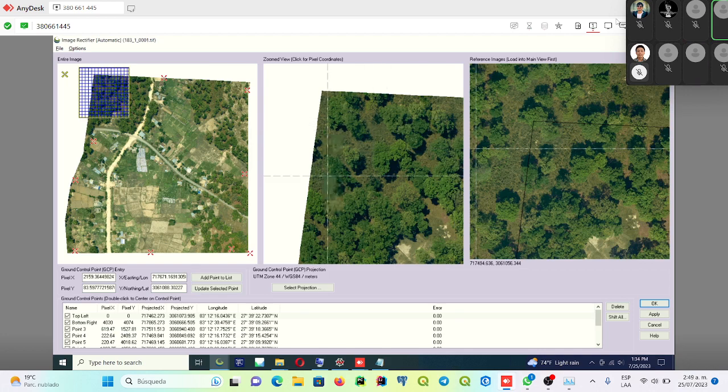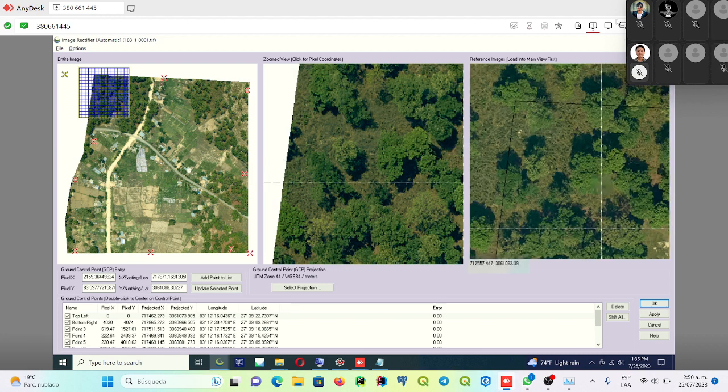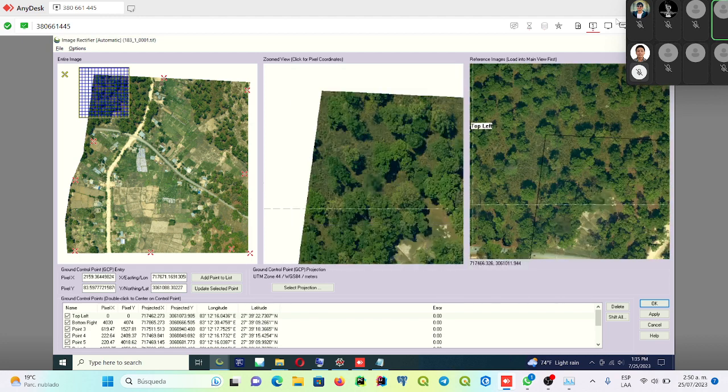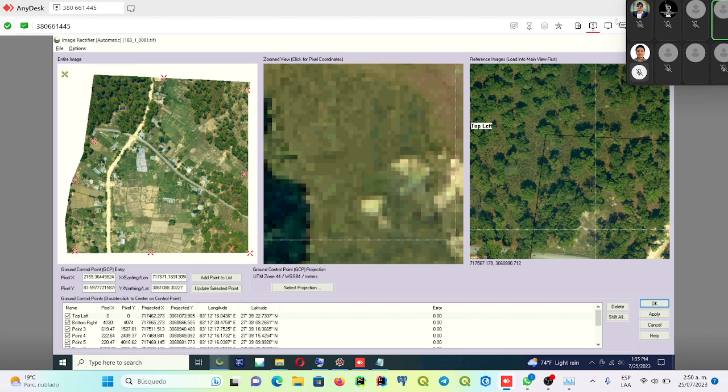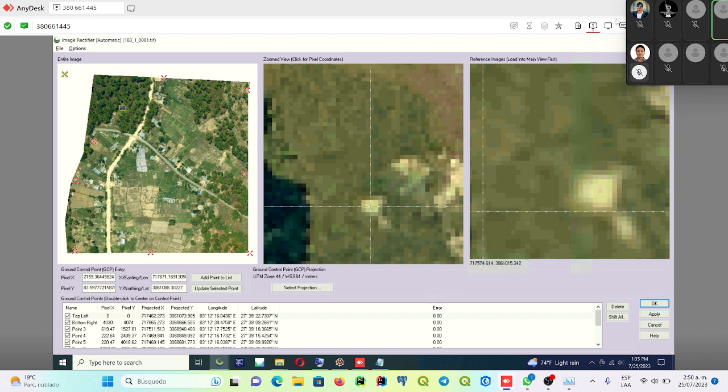So in this area it is dense and there are trees and vegetation, and we have to find some point on the ground. So let's see. Nearby. Let's put the point here.